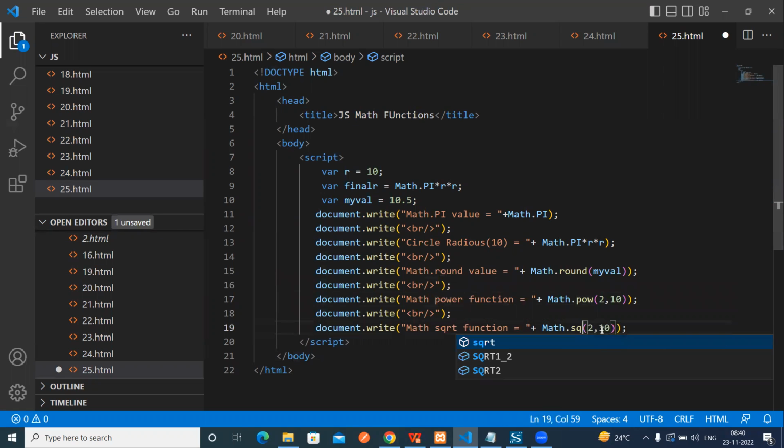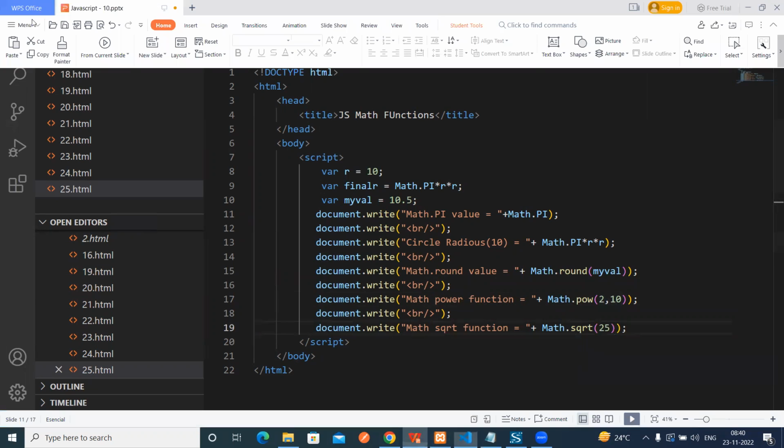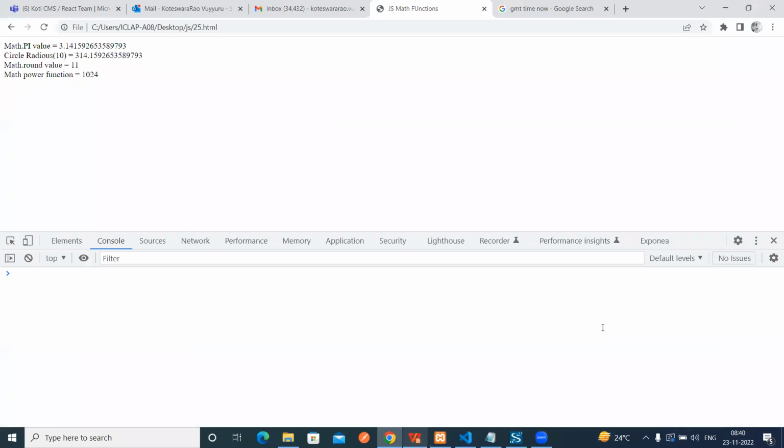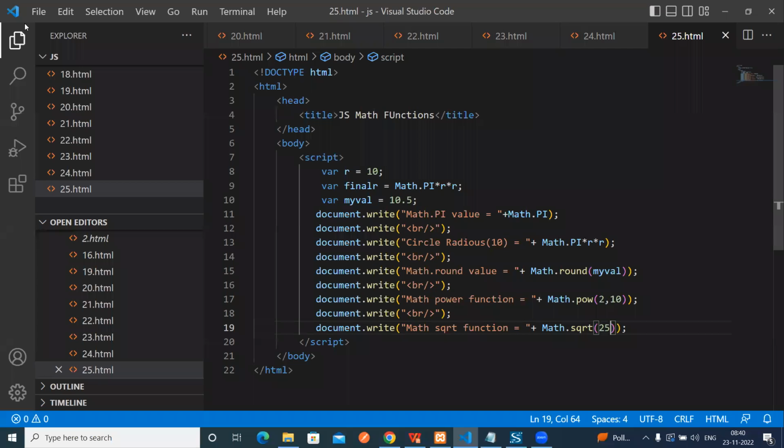Math dot square root of, which number do you want? Suppose 25 square root, so 5, right? 25 square root is 5. If you give 100, we will get 10. So math dot square root.